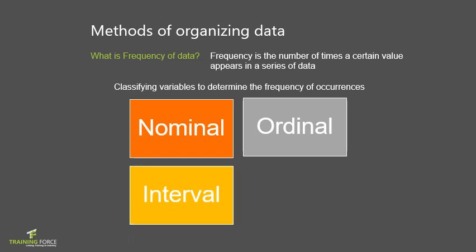Then we have interval variables, which allow us not only to rank order the items that are measured, but also to quantify and compare the sizes of differences between them. And then we have ratio variables, which are similar to interval variables. In addition to all the properties of interval variables, they feature an identifiable absolute 0 point. All right, so you've got different ratios, you've got different things that can actually be measured. Most statistical data analysis procedures do not distinguish between interval and ratio properties of the measurement scales.